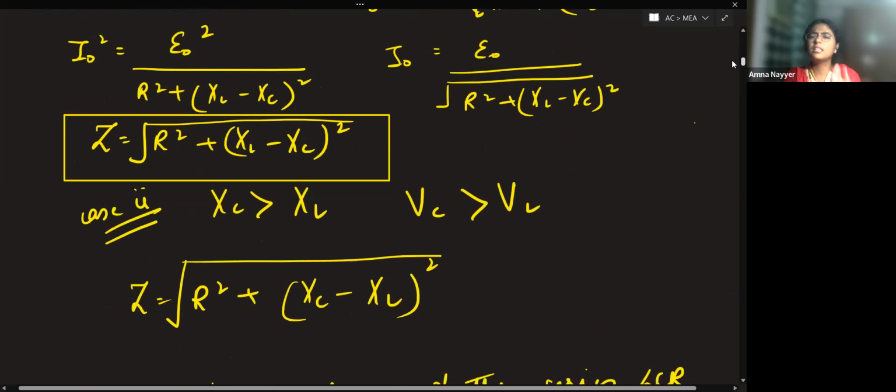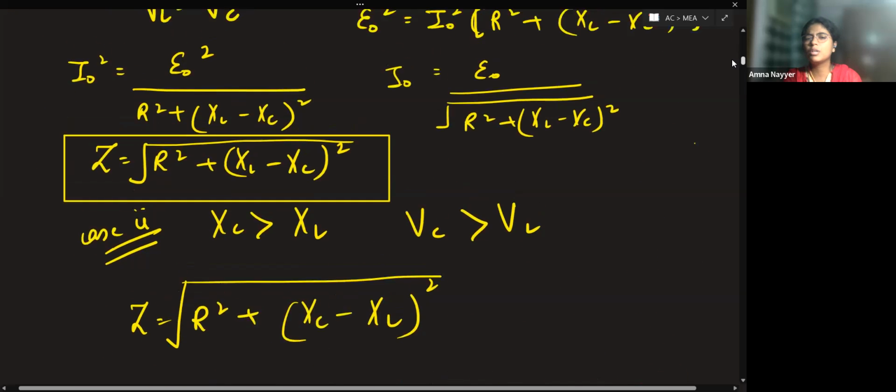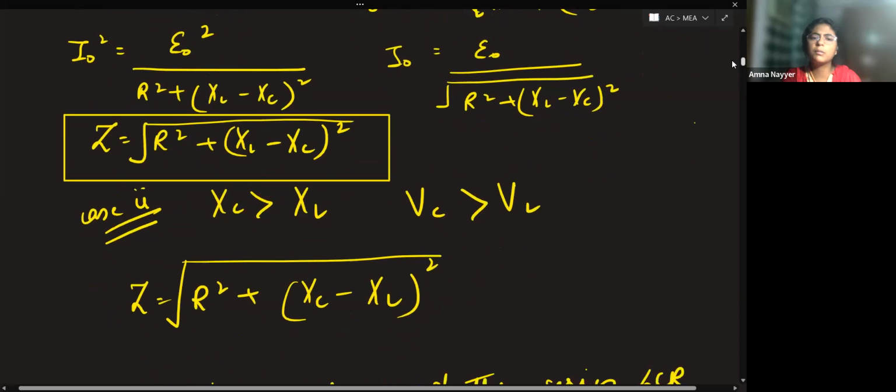Impedance, this is the derivation. Derivation usually can be asked to calculate, but rarely is this asked. Mainly resonance derivation comes in your exam. But it can be asked as it's a part of your syllabus. Now Z is equal to under root R square plus XL minus XC whole square, or Z is equal to under root R square plus XC minus XL whole square. These two things are possible.